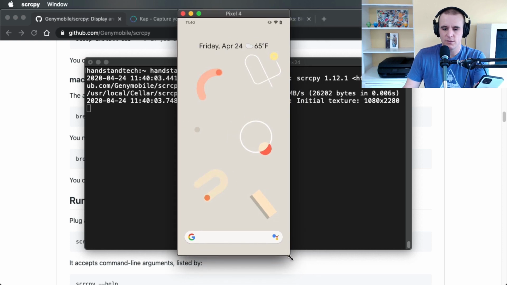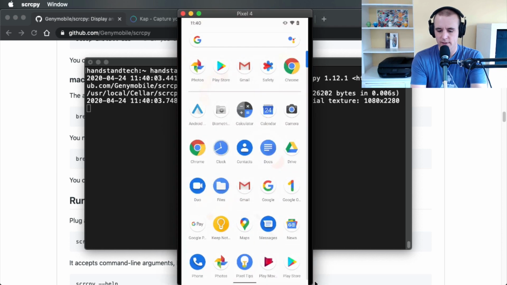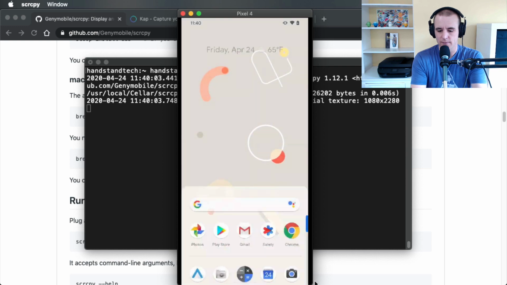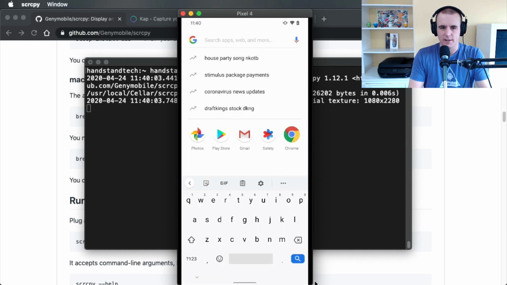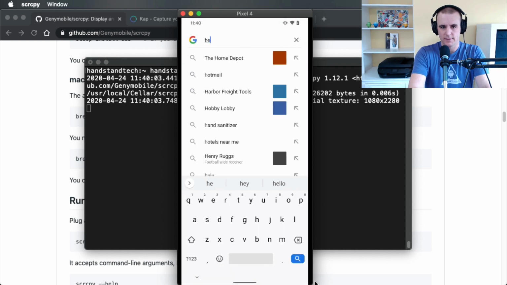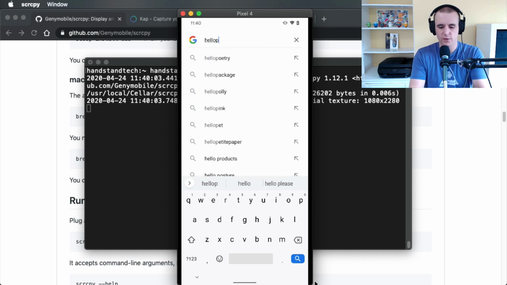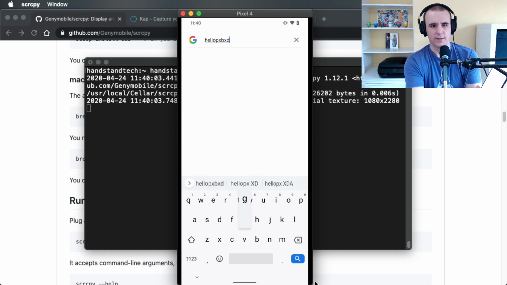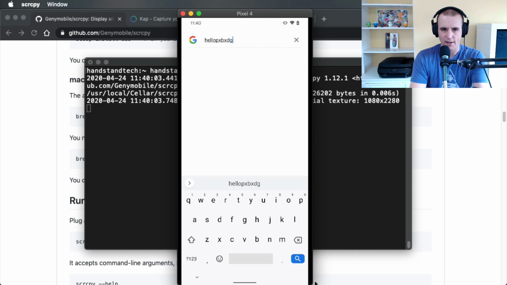So this allows it to do screen capturing where I can just completely mirror everything here. I can also go ahead and type things. If I wanted to, with my keyboard, say hello, or I can switch back to my actual phone here and type things as well. So it's nice we get that interaction. That's not necessarily the reason why I'm using this tooling.